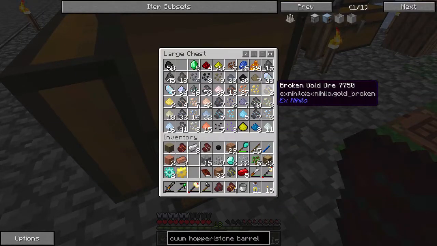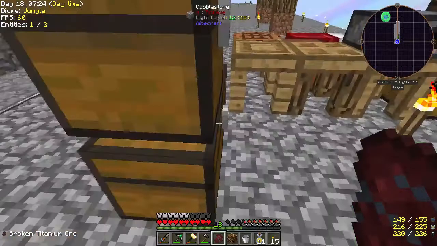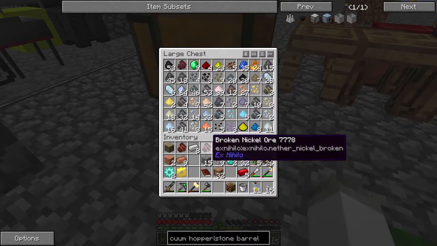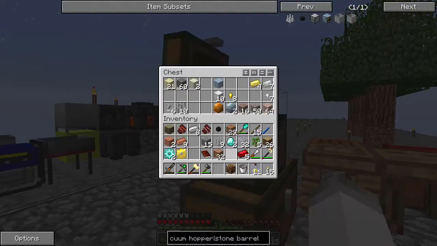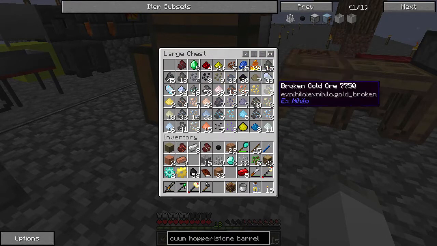We can test that actually. So if we do this, no, they are not interchangeable, but that is some broken ore gravel. We got some titanium, nickel, and copper. Copper is also a higher chance, I do believe. What else can we take out of?